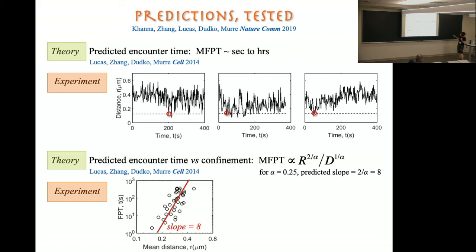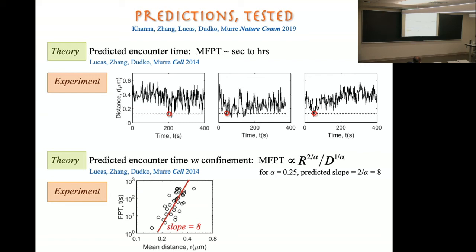Just to make sure I understand, R is a distance at time zero, right? No, generally speaking, R is a confinement, the radius of the sphere. But what we plotted here is a quantity that may serve as a reasonable proxy for R. The capital R is the size of the nucleus. Are these in the x axis the same R as the capital R? This is a mean spatial distance between the genomic segments, which hopefully is a reasonable proxy for the capital R, which is the size of the confinement.